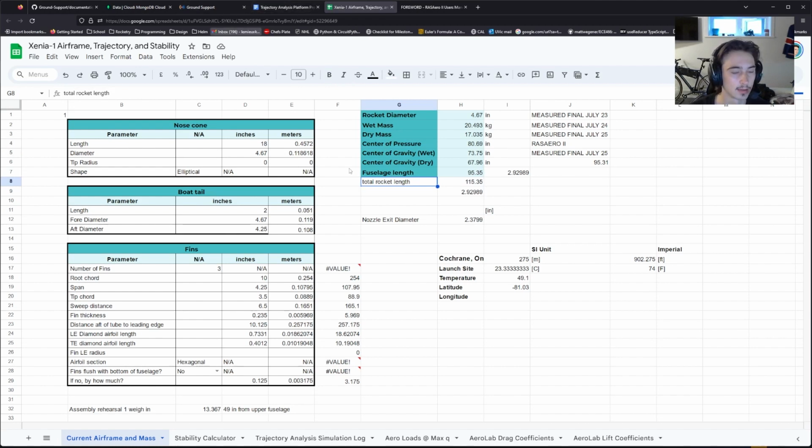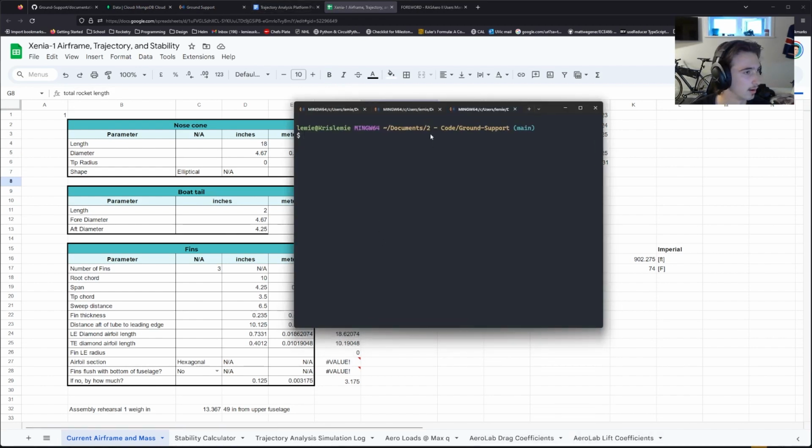So to do that, first thing we need to do is go to your command line, find ground support, and make a new branch. To do that, we'll do git checkout -b and just call it full stack skill dev.